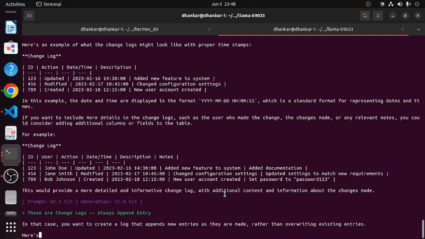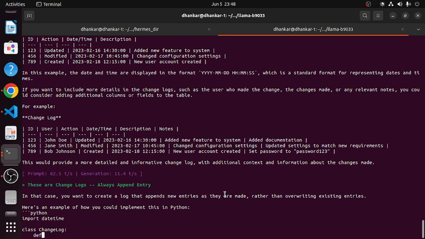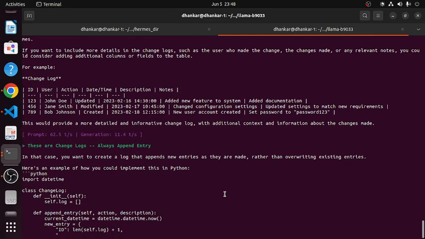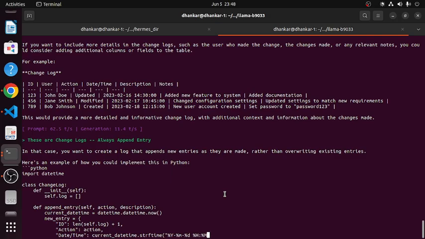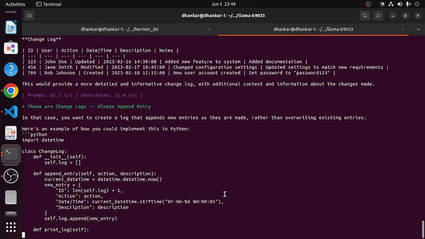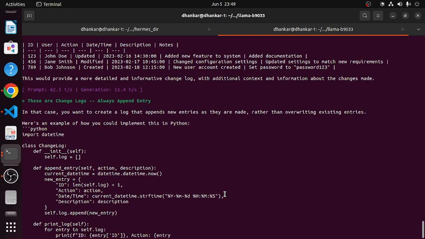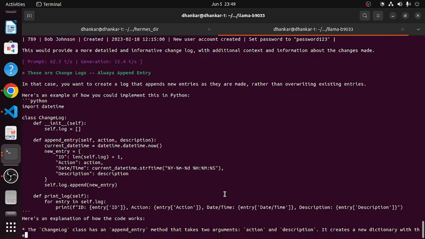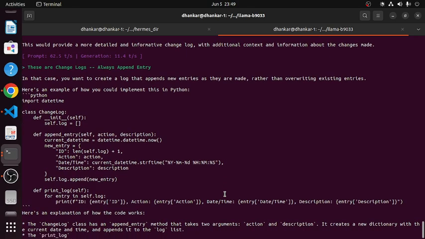This would provide a more. So he's giving me suggestions. What kind of change log would you want? In that case, you want to create a log that appends new entries. Okay. How you could implement this in Python. So he's even giving me Python code suggestions for a change log.